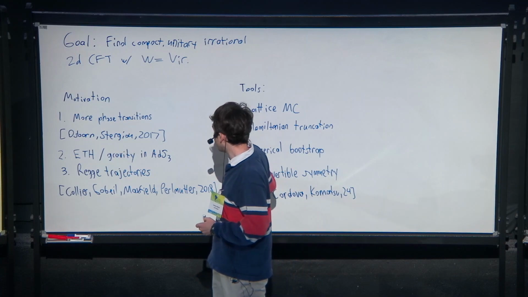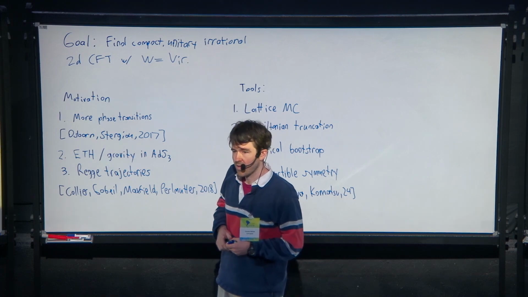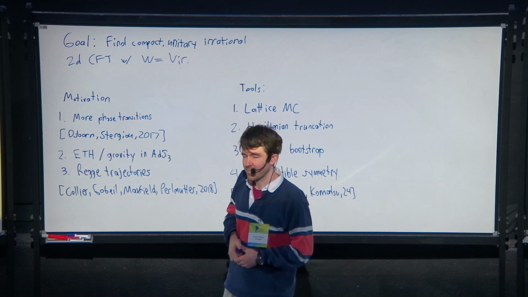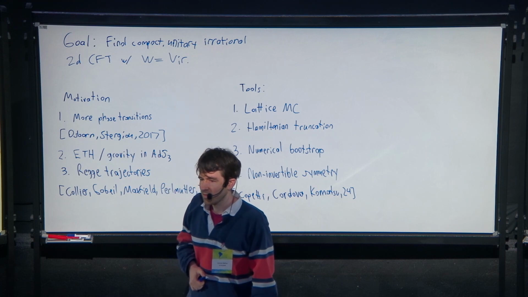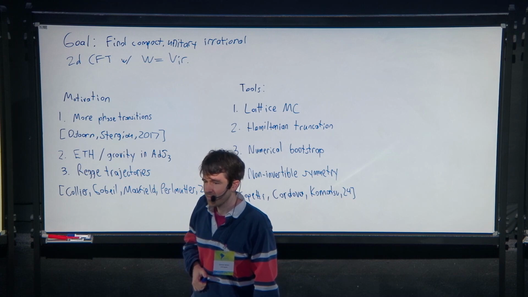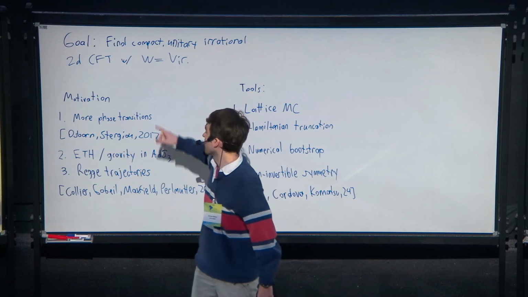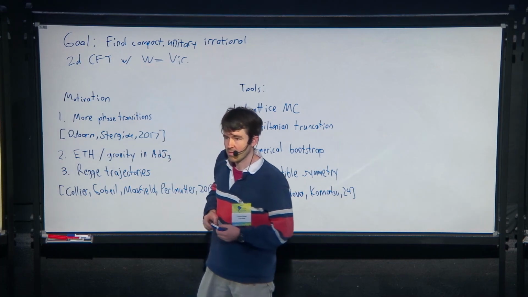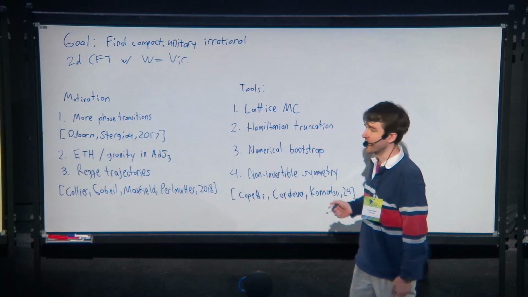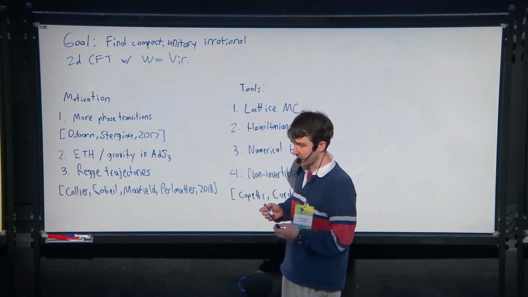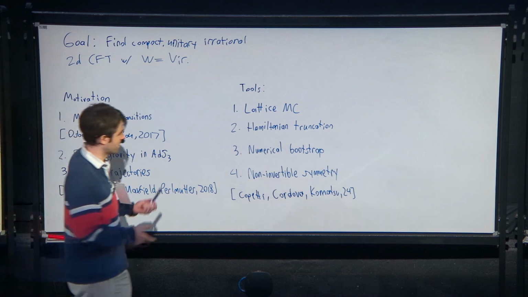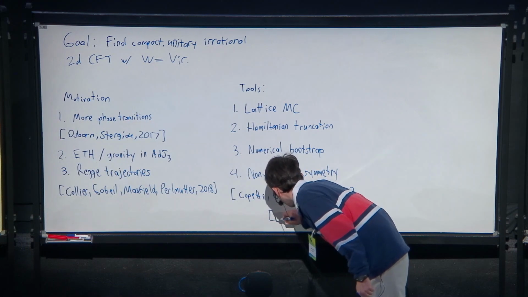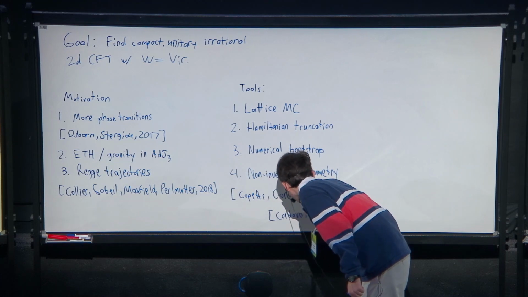So non-invertible is infinite dimensional, or the chiral symmetry? Yeah, I want to have infinitely many primaries with respect to W, and I want W to be only Virasoro. But yeah, I will cite the paper which first showed that irrational 2D CFTs with non-invertible symmetry exist. And these are irrational 2D CFTs that come from this construction. They're nonlinear sigma models for some coset. That was shown by Cordova and Rizzi in '23.